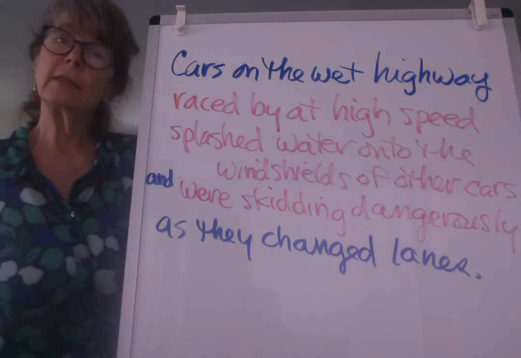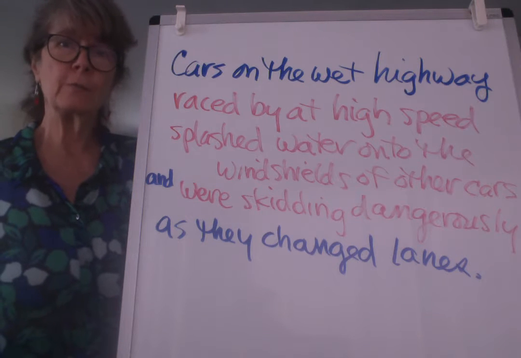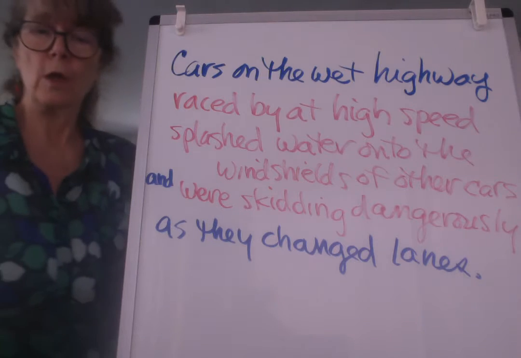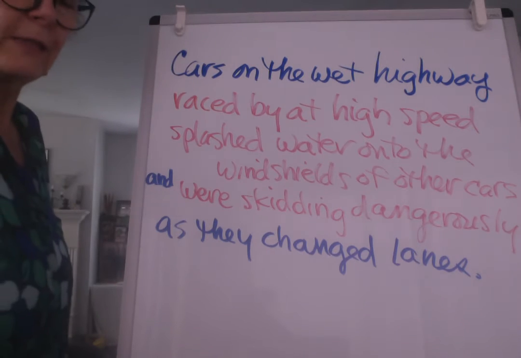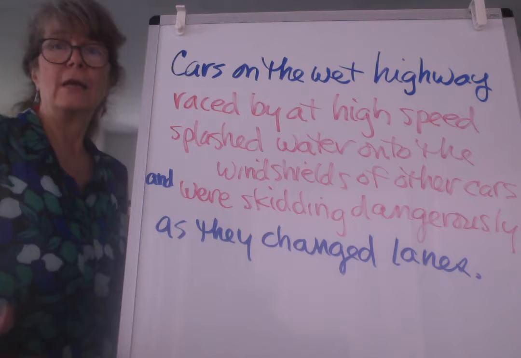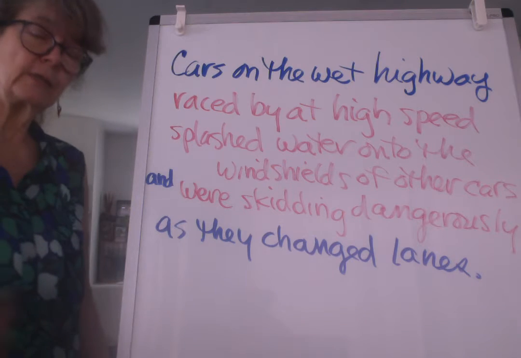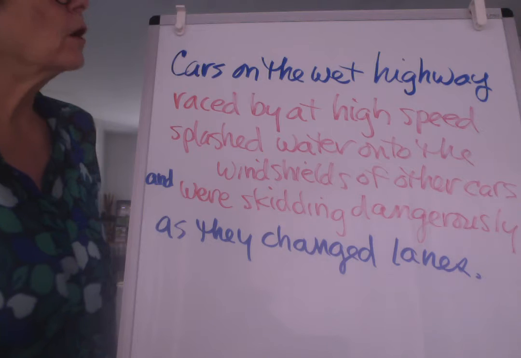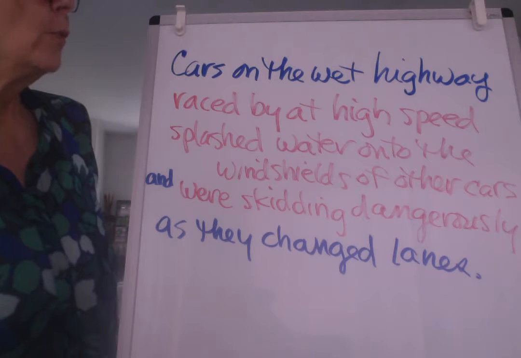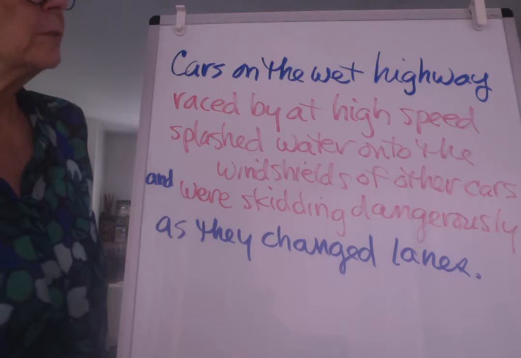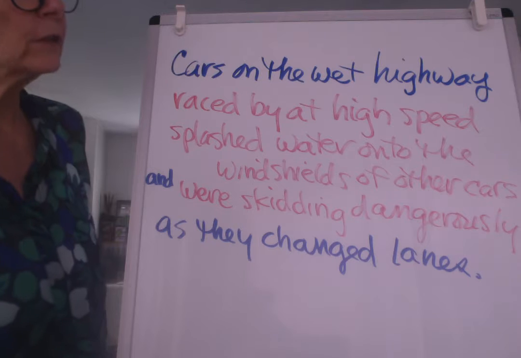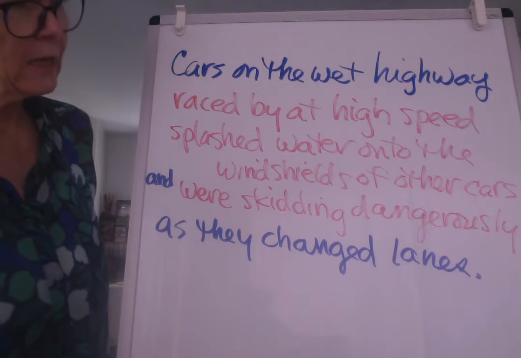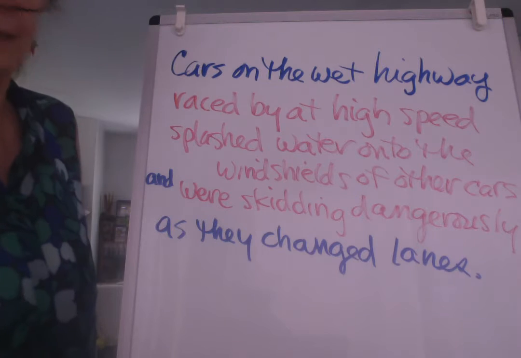All right, let's try some examples of this more advanced parallel structure issue, where the things in the list tend to be phrases or clauses rather than single words. So here we have another sentence. Cars on the wet highway raced by at high speed, splashed water onto the windshields of other cars, and were skidding dangerously as they changed lanes.